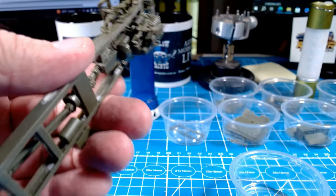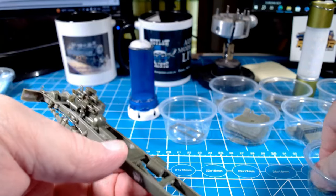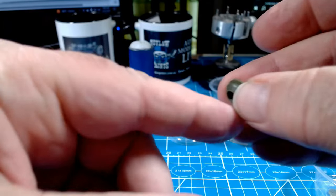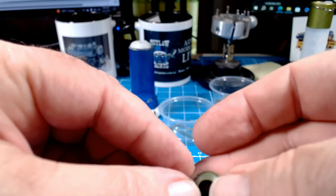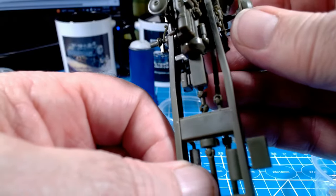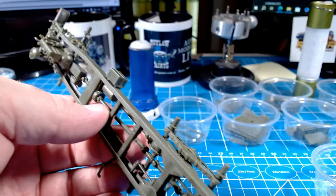I'm going to show you one other thing real quick while I've got this. The way the instructions are, this is the brake drum, and this is the brake backing plate. They want you to glue that to the inside of the rim. I know you can't really see it. I think that's to capture the polycaps. But I prefer to glue these on here. I think that'd be a much better idea than to glue them on the wheels. So I'm going to do that real quick.